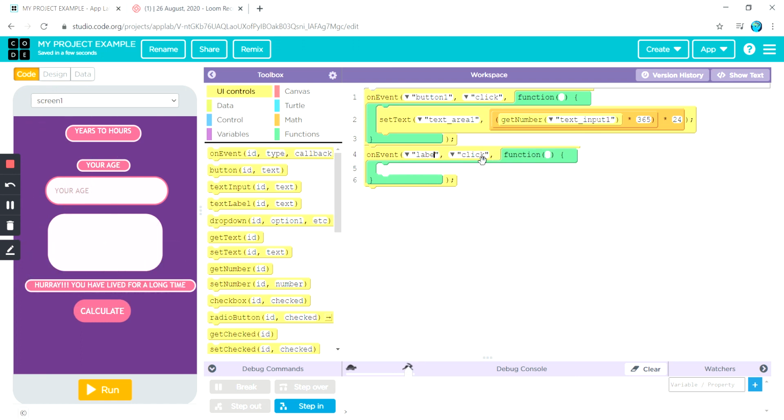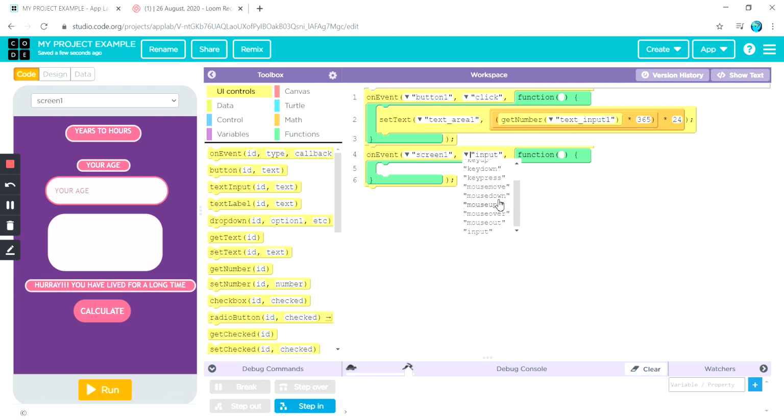So label 5, you go like that, or no, you'll go like screen 1. So now it's going to be click. So it's going to be on event screen 1. It's not going to be click, it's going to be open. It's not going to be input anyway.